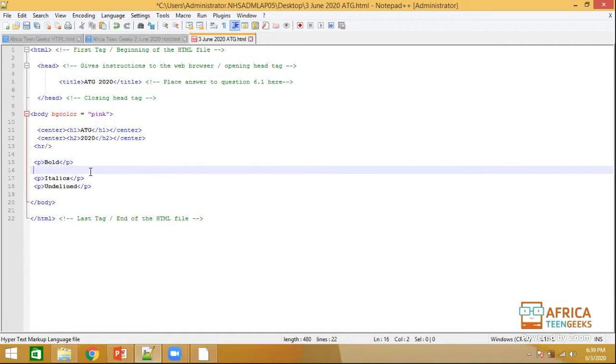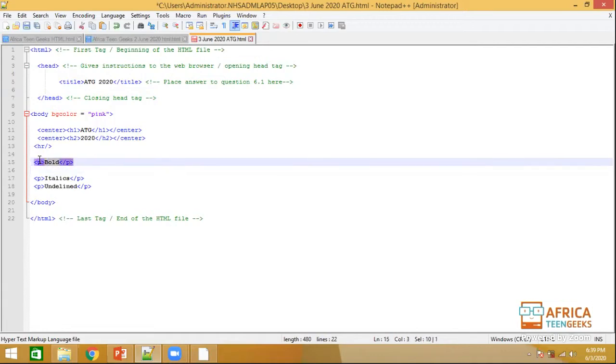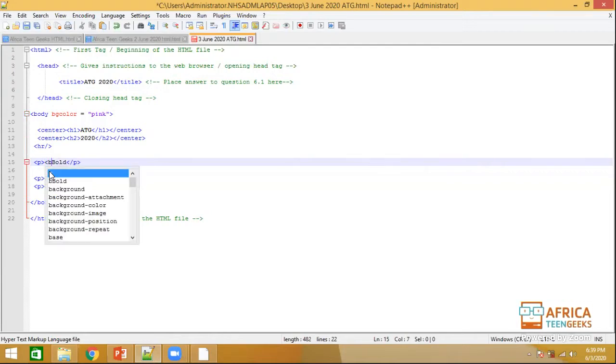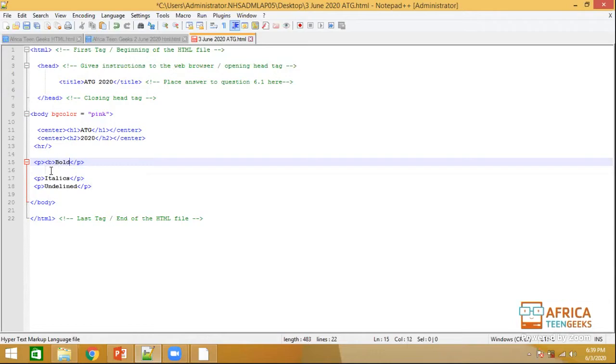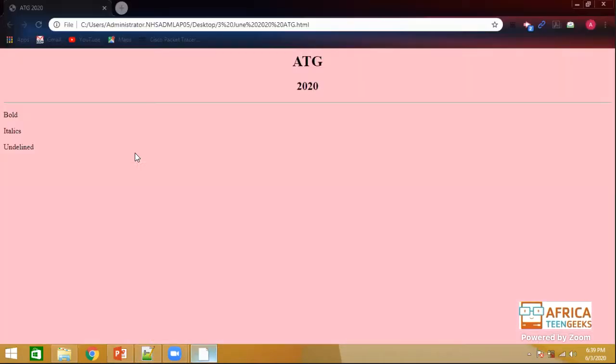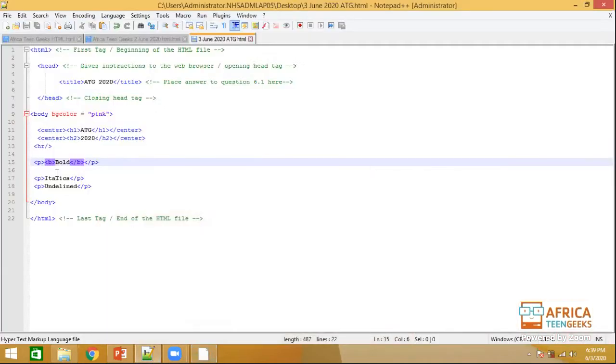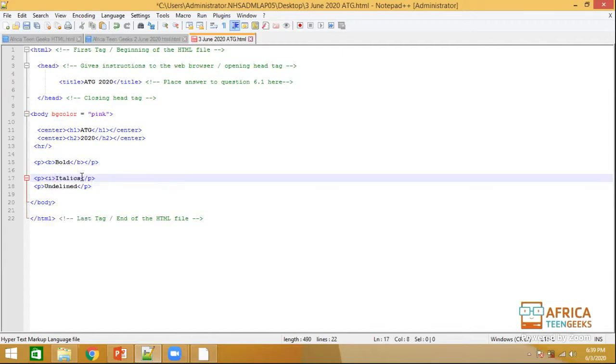And what I'll do over here is, let's make this one bold. Remember that the B is a formatting tag that allows us to make something bold. I'll put that within the paragraph, and then I'll refresh the page, and now you'll notice that the bold word actually turns bold. I can do that with italics as well. I'll change that to I, and then an I closing tag as well, and then refresh that.